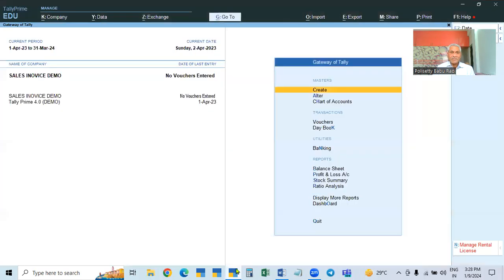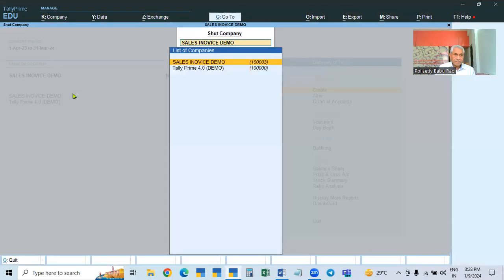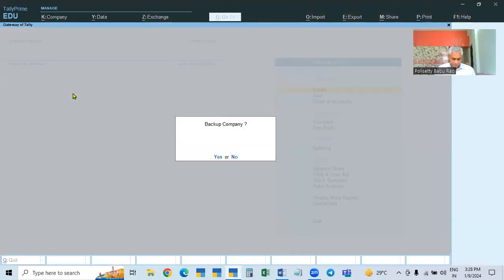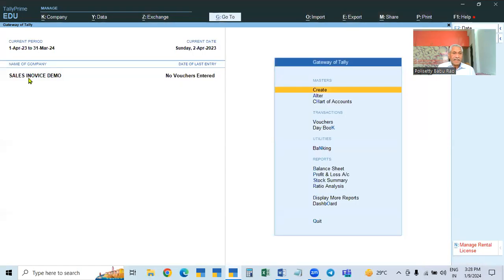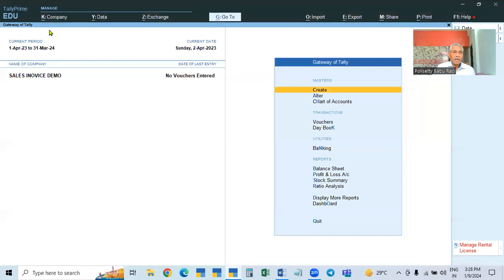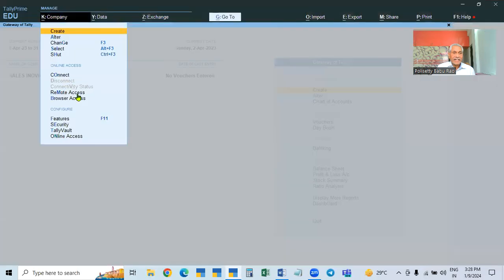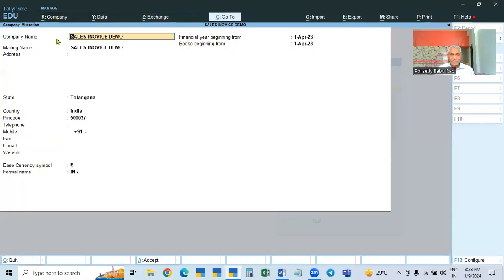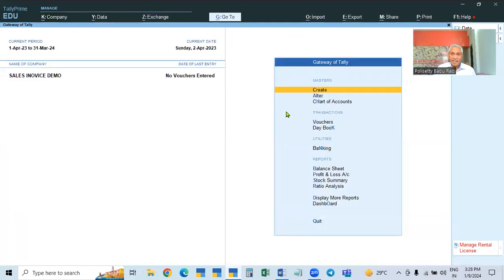See here, for example, I created a company called Sales Invoice Demo. After creating the company, we automatically go to the F11 features. Now I am clicking F11.